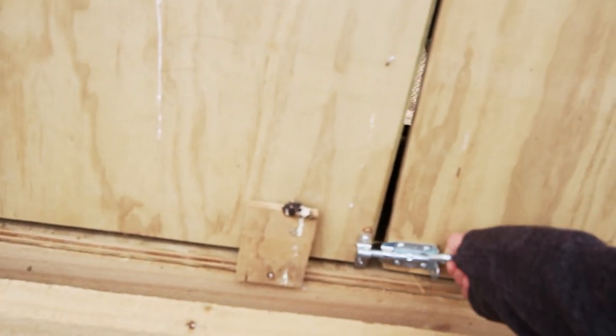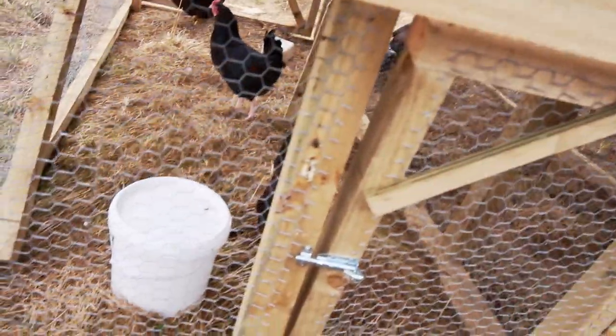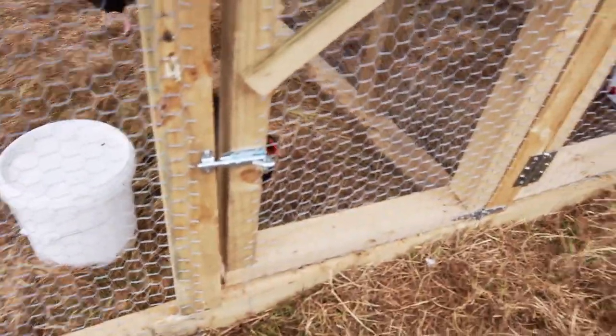So these open up from the back. And you can access the nesting boxes and the perches. And down here we can access it to feed them.